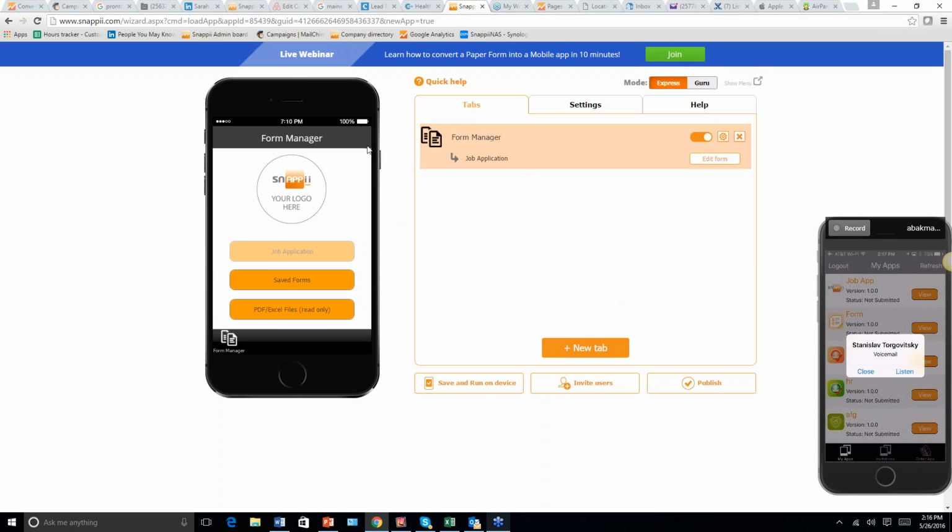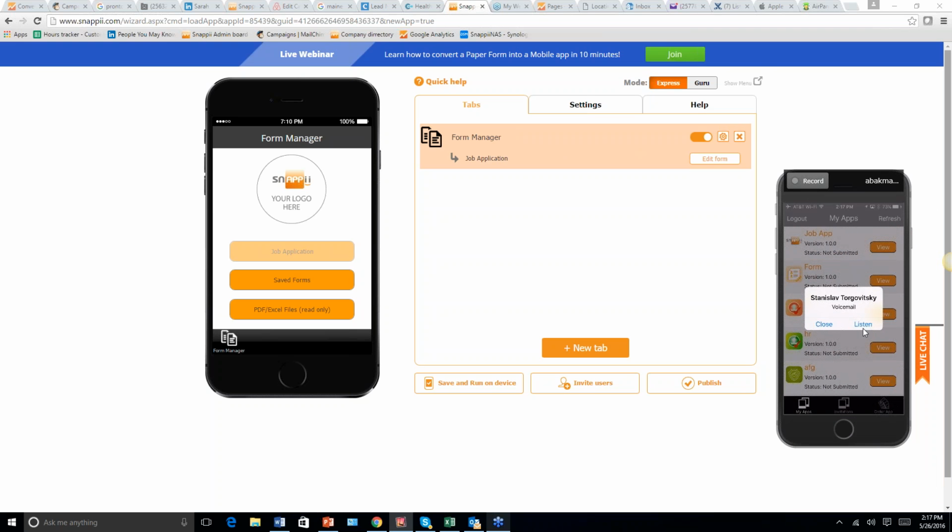Here's the tab for manager, and I'm going to switch to my phone so you can see exactly what I'm doing here. And here is my job app.